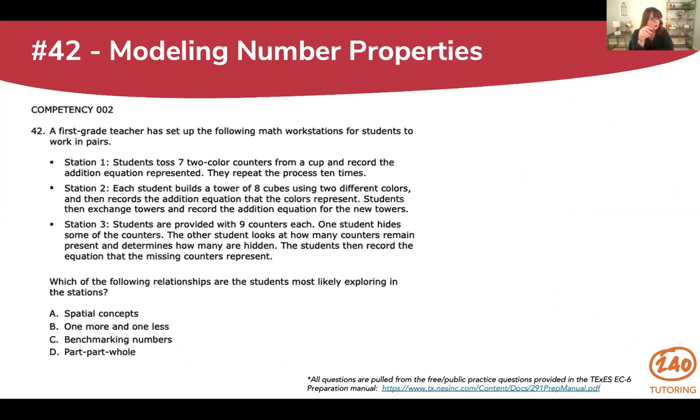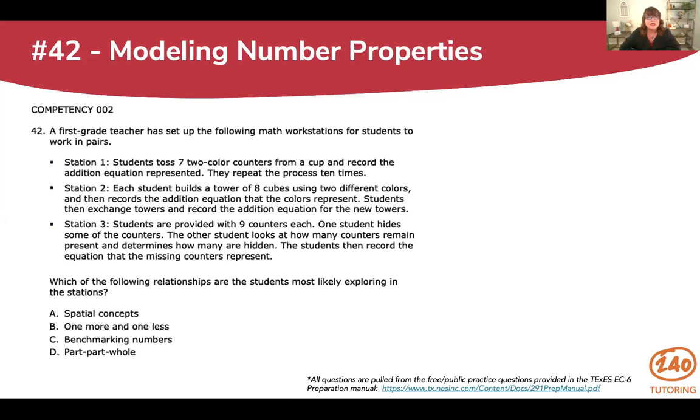Let's look at this next question for competency 2. A first grade teacher has set up the following math workstations for students to work in pairs. So again, we got content woven into pedagogy. Station 1, students toss 7 two-color counters from a cup. If you don't know what a two-color counter is, it's a little red dot that's one color on one side and a second color on the other side. They're usually red and yellow in my experience, but I suppose they come in other colors. So they're tossing 7 of those two-color counters from a cup and record the addition equation represented. They repeat this process 10 times.